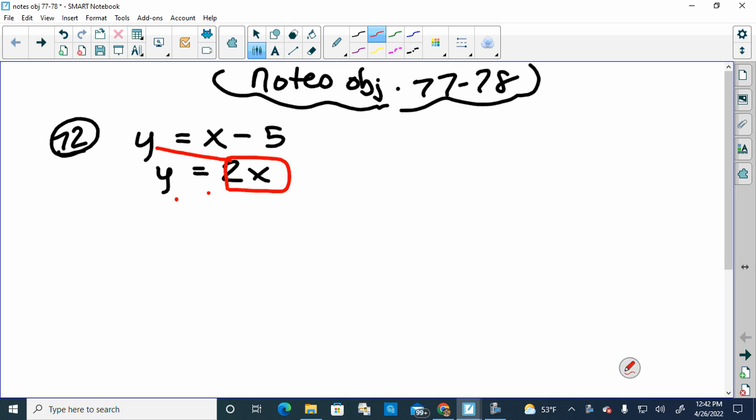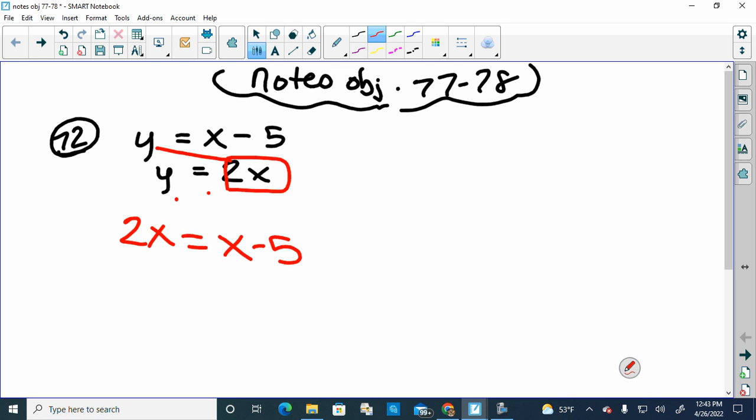So I'm taking this and I'm going to replace it with the y. So I'm going to rewrite this equation. So now I don't have two different variables. I'm only going to have one because I'm replacing the y with something else. Okay? So if I put this there, I now have 2x in the place of the y. The y is gone because I replaced it with that. And then I write the rest.